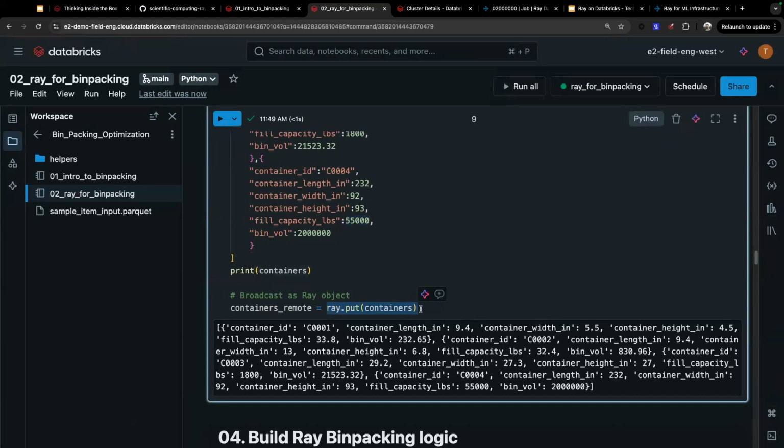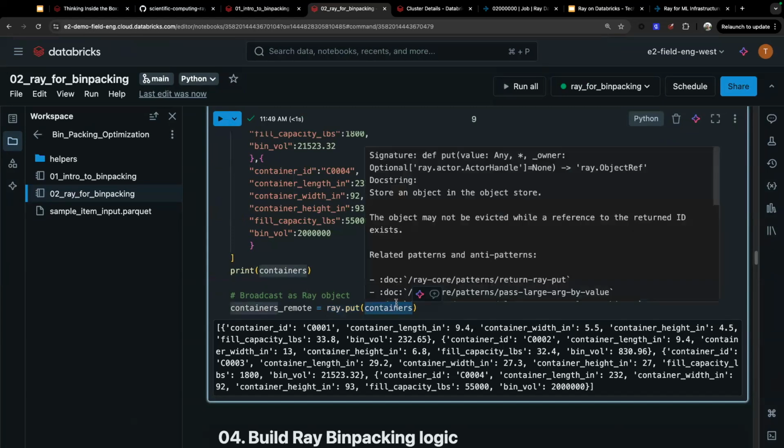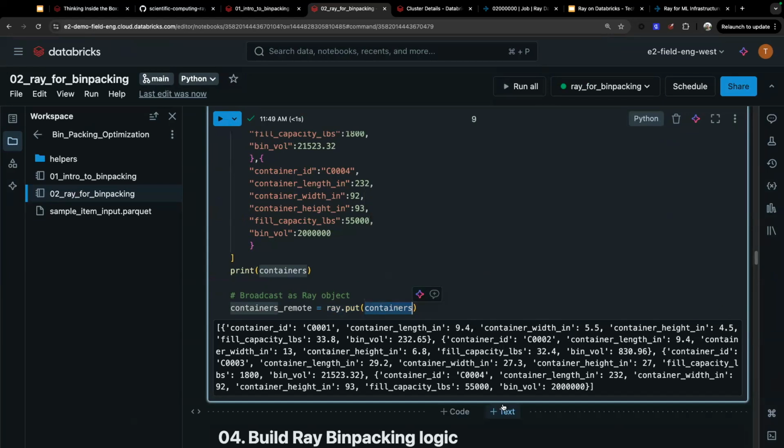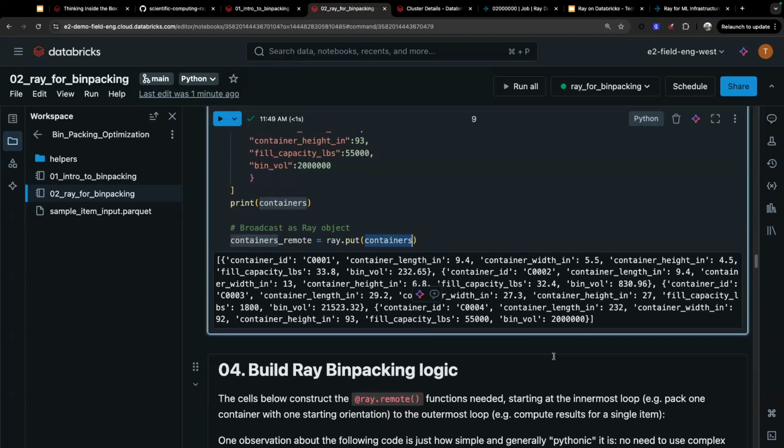And most importantly, we will put this containers object, this list of containers that we have accessible, into Ray remote storage using the ray.put. So again, this is going to take this Python variable and put it into essentially memory across our cluster, so it's accessible by each of the Ray actors. It's a super important thing to keep in mind when working with Ray: not only how you are calling tasks and if they're blocking, but also if those tasks need access to data, where is that data located? You don't just want it on the driver or in cloud storage. You may want to put it in the remote storage that Ray has out of the box.